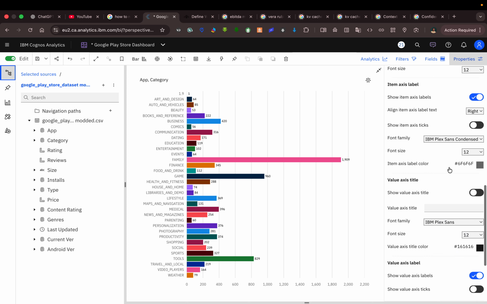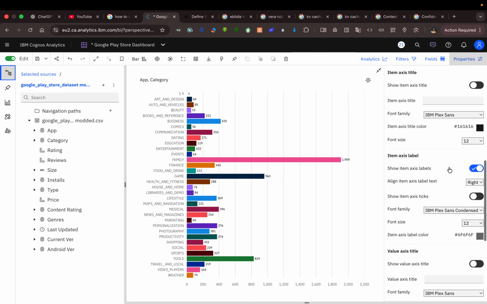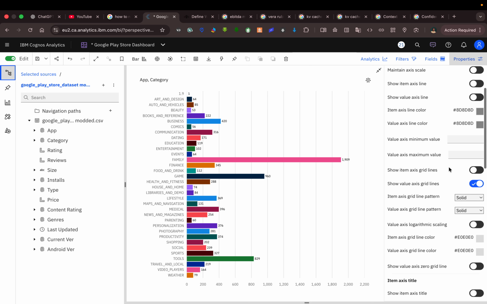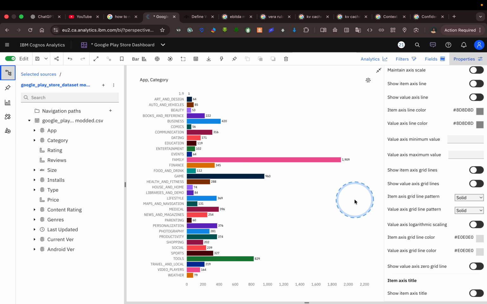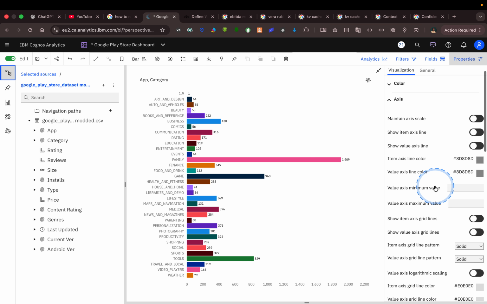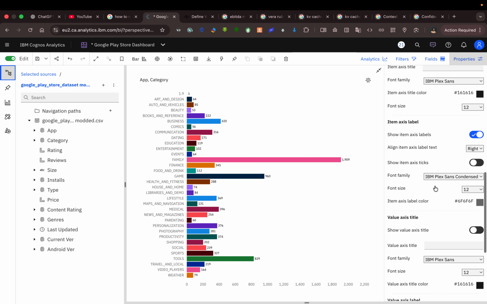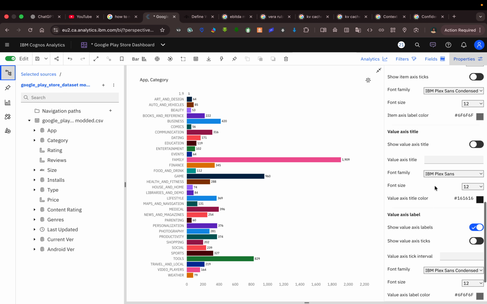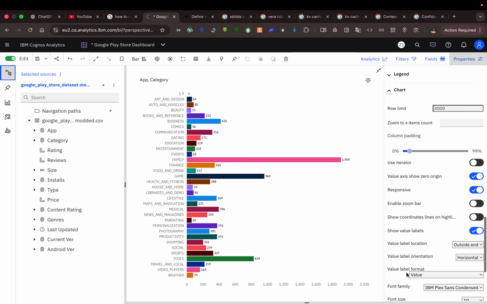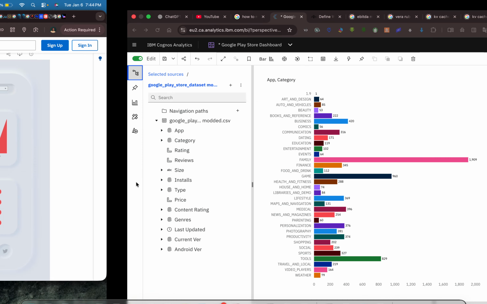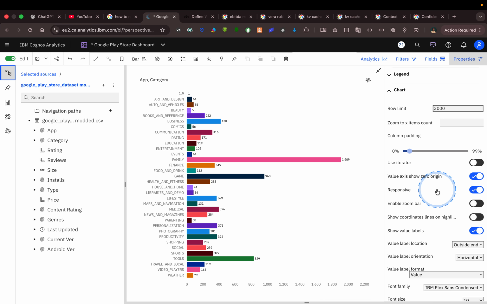We also don't want our grid. So next, with our chart, we have zero origin. We don't want the zero to show. Turn it off.